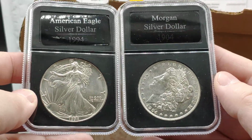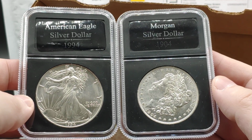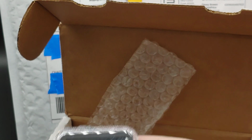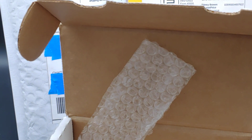Should I crack these open and just sell them raw, or keep them like this? Is this even considered any type of value? I don't know. Interesting stuff. At least they're nice coins. Again, $42.50. I ain't complaining.